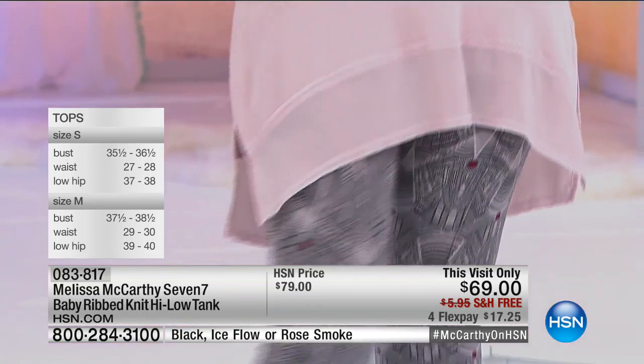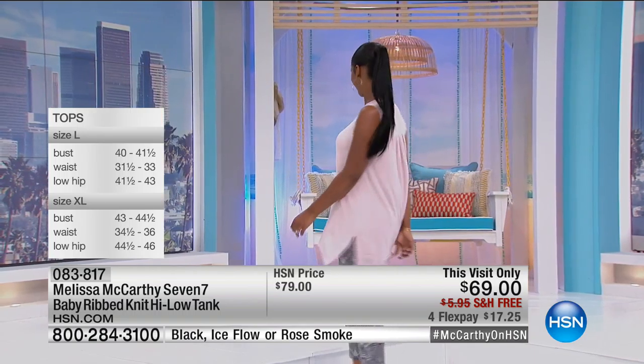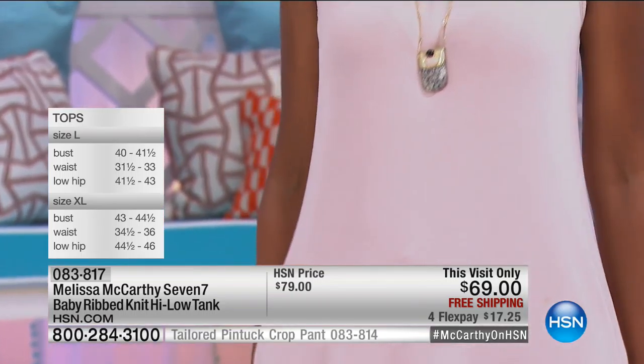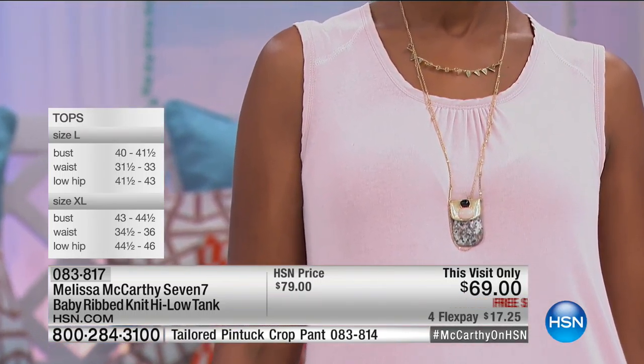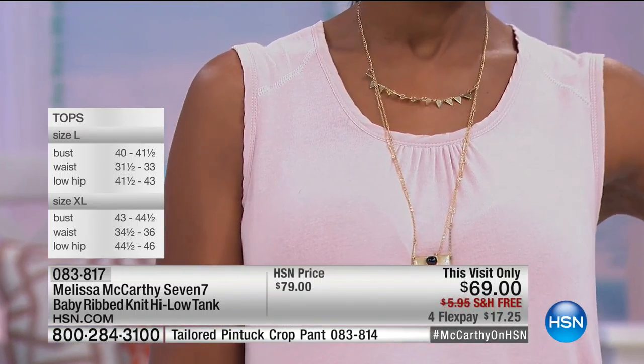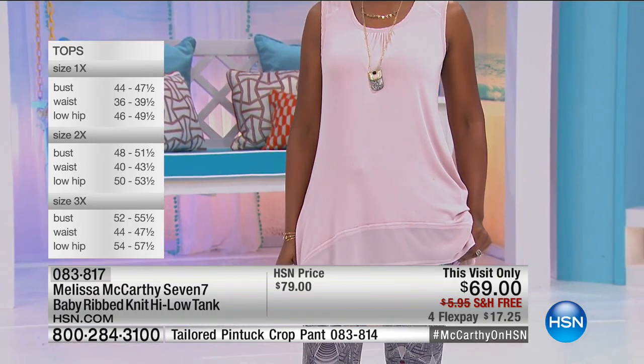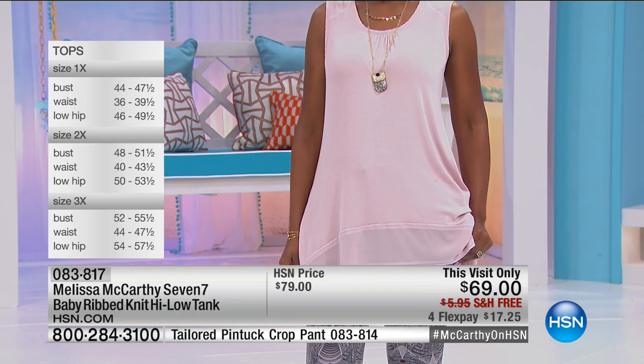It's so difficult to find something that has this amazing length. It's 31 inches in the length for extra small through extra large, and 33 and a half inches in the length for 1X through 3X. It keeps a little bit of attitude. I could never find a longer tank — if I'm just throwing it on with a skinny jean or even just a pair of pants, I feel like I can have a little more attitude if something's got a little longer length to it.